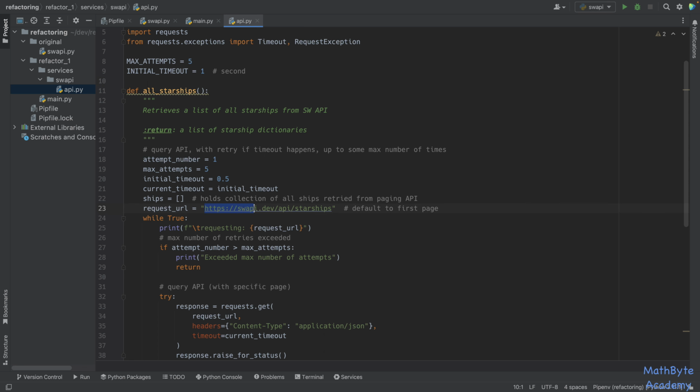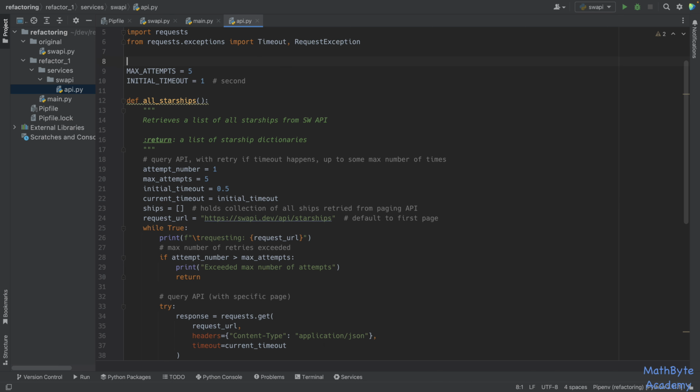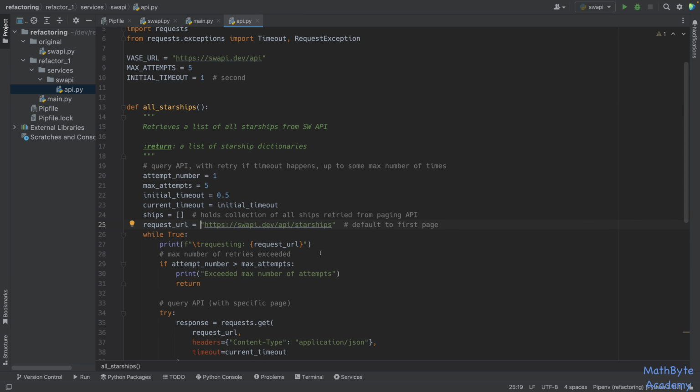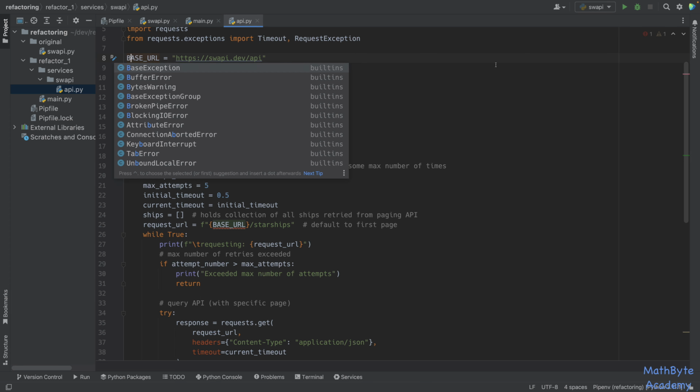Now this is always the same root, right? This over here. So let me go ahead and create a constant for this. Let's call this the base URL, because for the SW API, that base URL is always the same. And instead of me having to retype it, because I'm also going to need it in other places, I'm going to just interpolate it right here. So we'll say base URL, like so. And that's why we get the squigglies, base URL, okay?